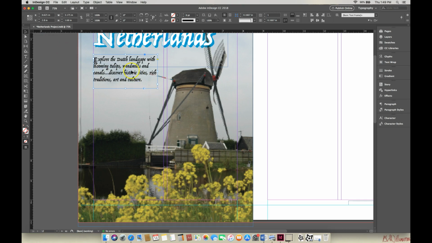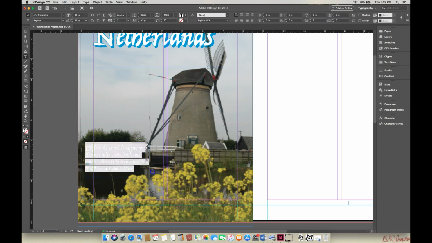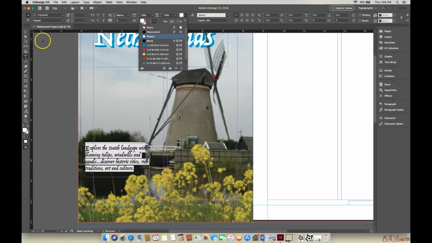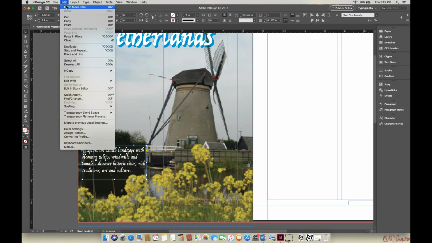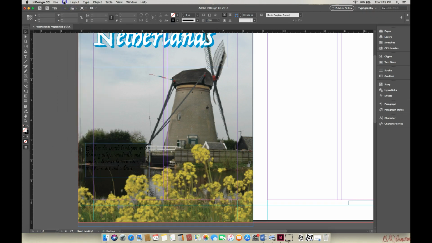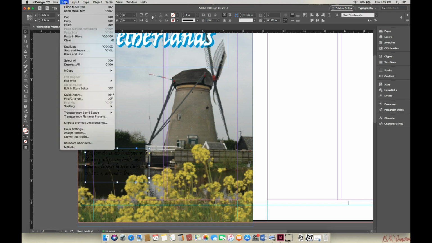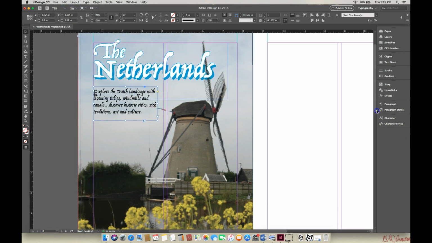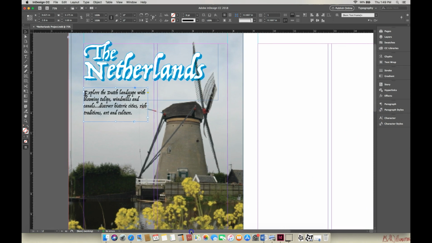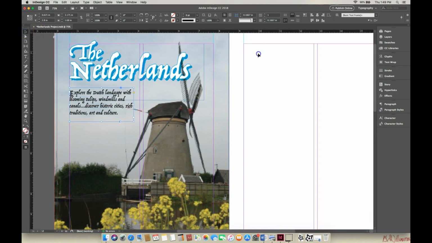So that kind of works. I could think about moving it down here or something like that and doing it as a white. All you got to do is just do that and see if that works. Nah, I'm not wild about that. So undo, undo, undo, undo. There. Okay. Now, one last thing that I wanted to mention to you guys.